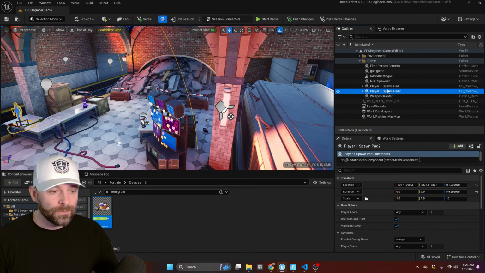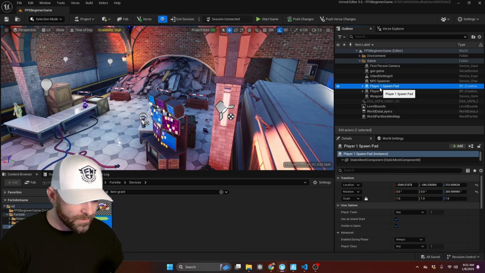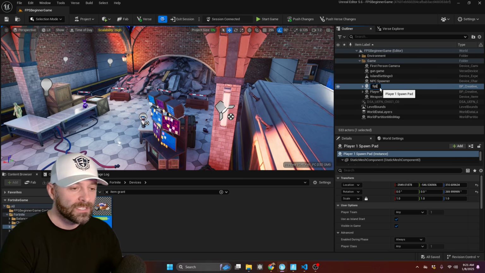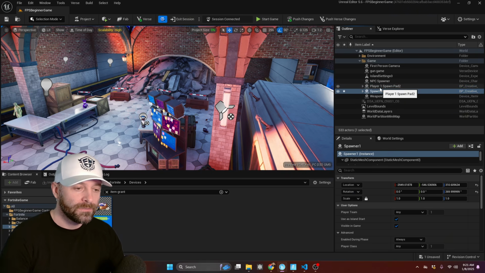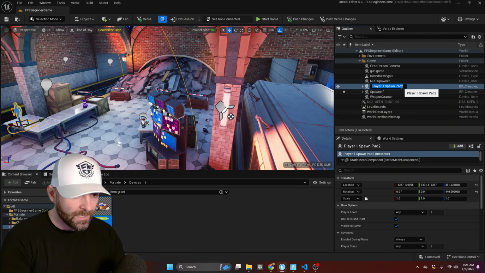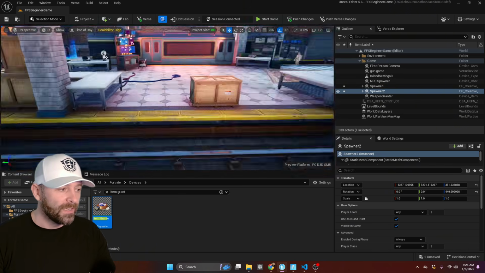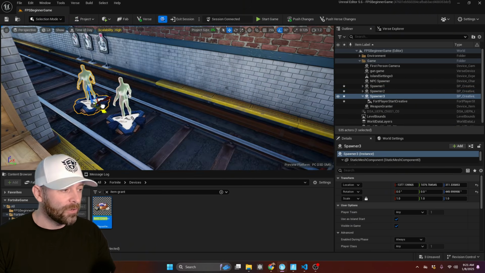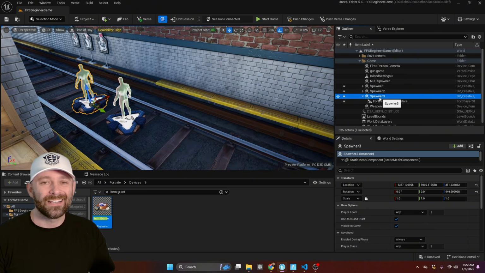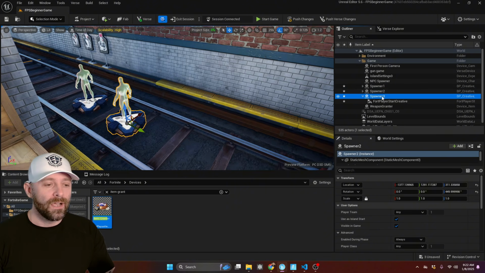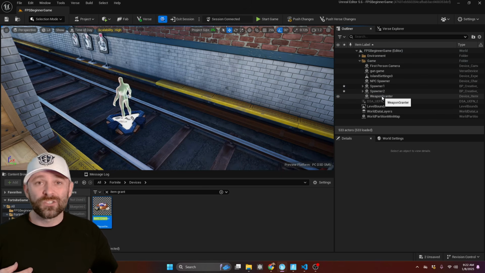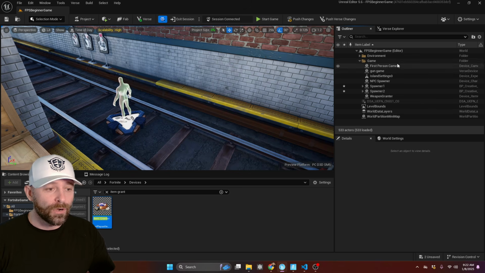And now what we're going to do is actually rename these 2. I don't like the naming, so I'm going to say spawner 1. And then I'm going to say spawner 2. Now, if you name it like this with numbers at the end, here's the really cool thing. If I duplicate this, holding down Alt and dragging, notice here on the right-hand side, it now says spawner 3. I'm going to delete that, but it adds that for you automatically, which is why I changed the name, so it would just look nicer in our code here or in our project.